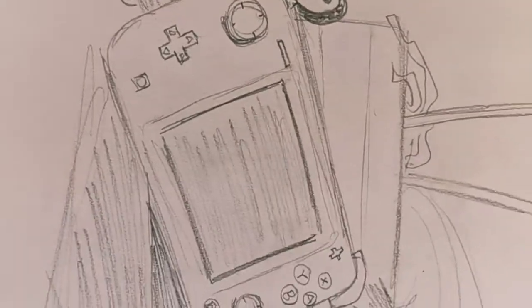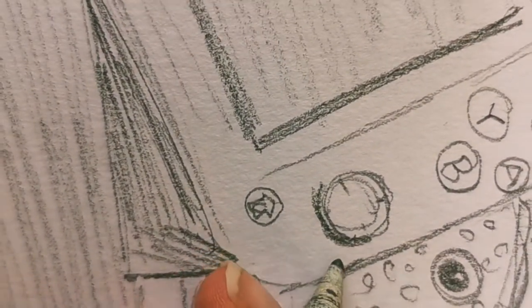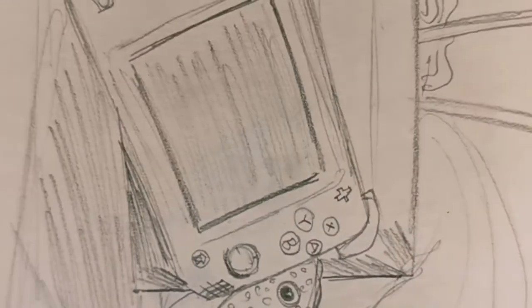You could do some cross-hatching. Cross-hatching looks a bit like this. Do some lines going this way and then across. And that just adds a bit of shading as well. So there's two different ways you could do that.